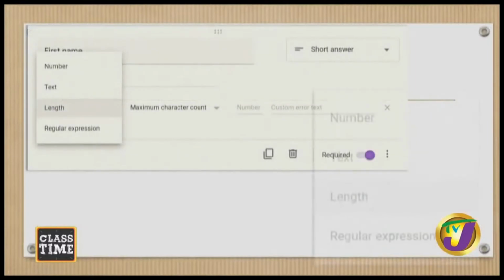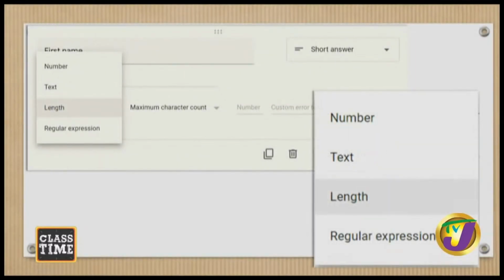When we look at the first name, we can see where the validation comes in as well. We have 4 different forms of validation: number, text, length, regular expression. As you can see, we spoke about a couple of them already. Text tests for more or less any kind of text that we should put into our first name. But there's one particular one that might give you a little bit of a problem, but you don't need to use it again. Regular expression.